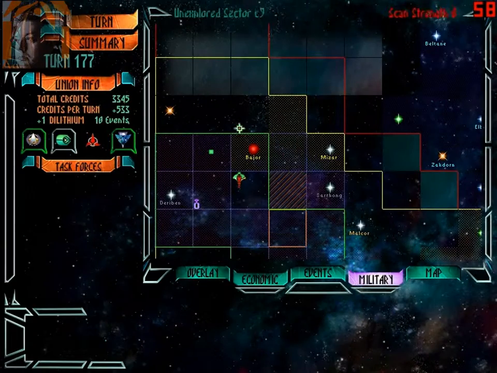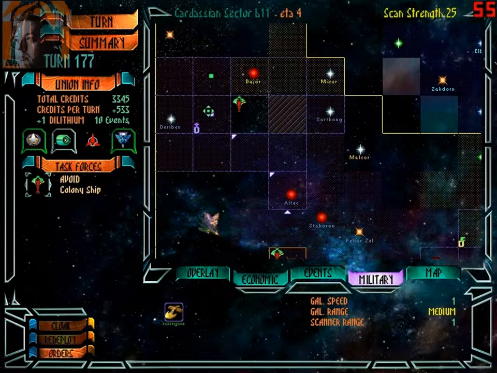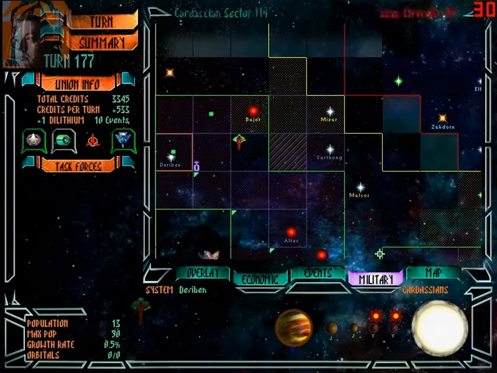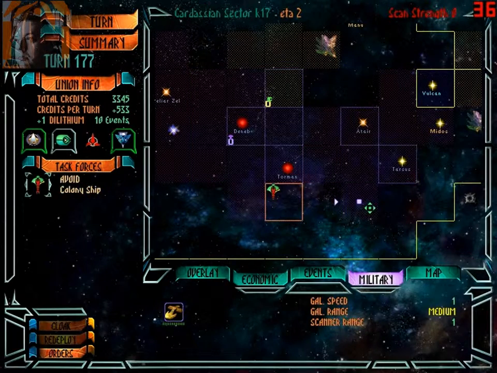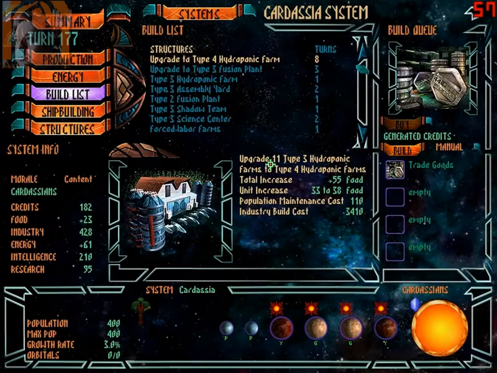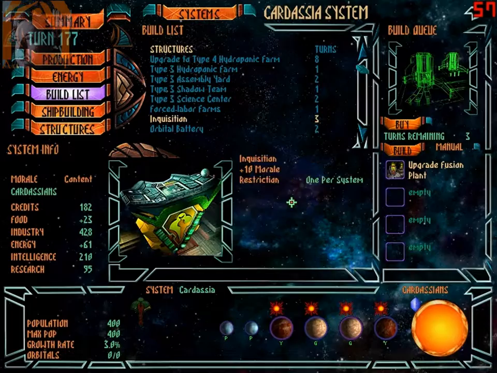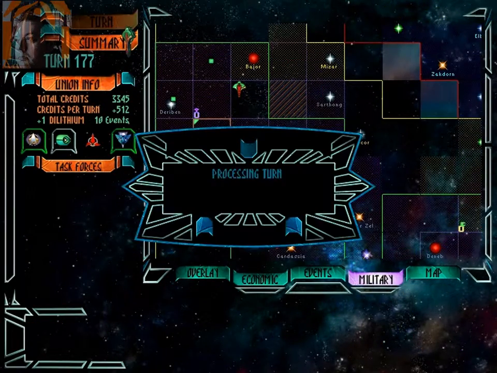Alright, let's move the colony ship first. Right, go to the Deriban system. Okay. Let me check the other one over there. I wonder if he has. Where is the ship? I don't know. Oops. Let's check the Cardassia again. Let's go for assembly fusion plant upgrade. Yeah, basically I'm trying to save money. That's why I'm not building ships, even though I need ships.